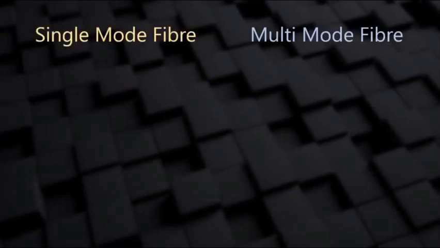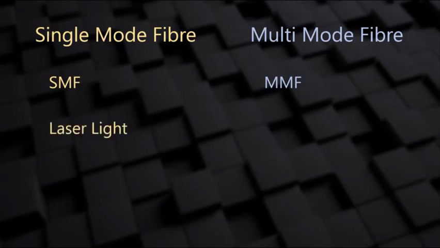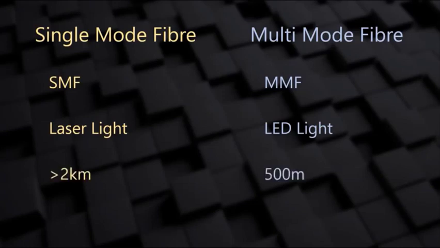Now you need to be aware that there are 2 types of fiber. These are called single mode and multi-mode. They may look the same, but they are different because of the types of light they use. Multi-mode, which is known as MMF, uses a LED light. This is not a particularly powerful light, so it is used over shorter distances, say around 500 meters or less, which makes it useful to connect devices in the same building. The LED light is also cheaper to produce, making multi-mode fiber the cheaper option.